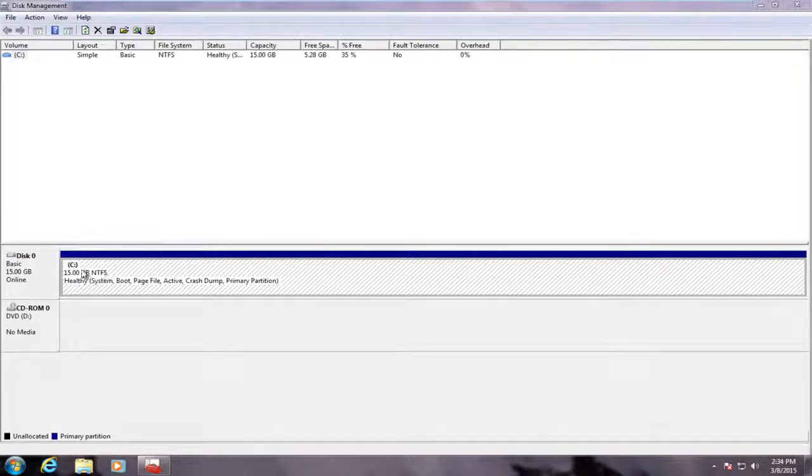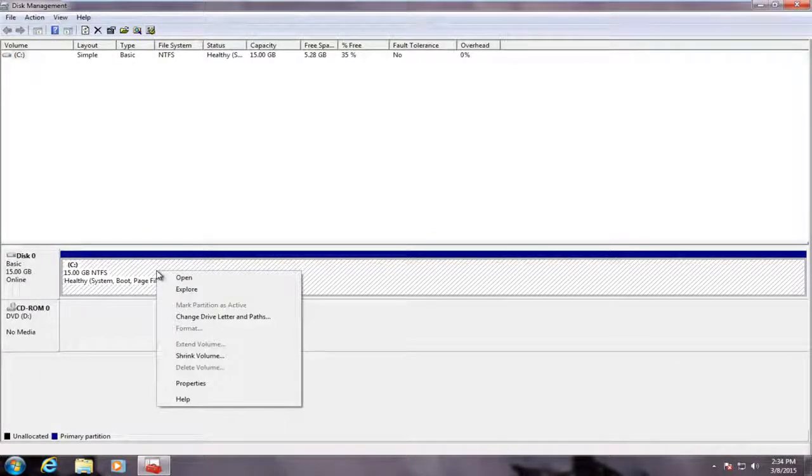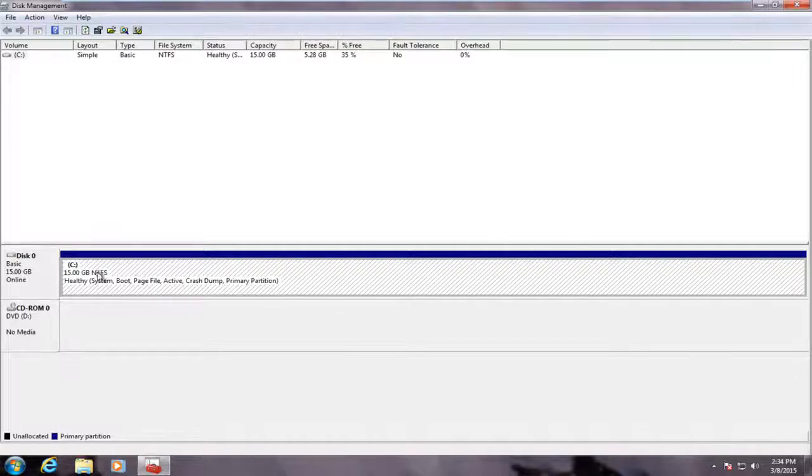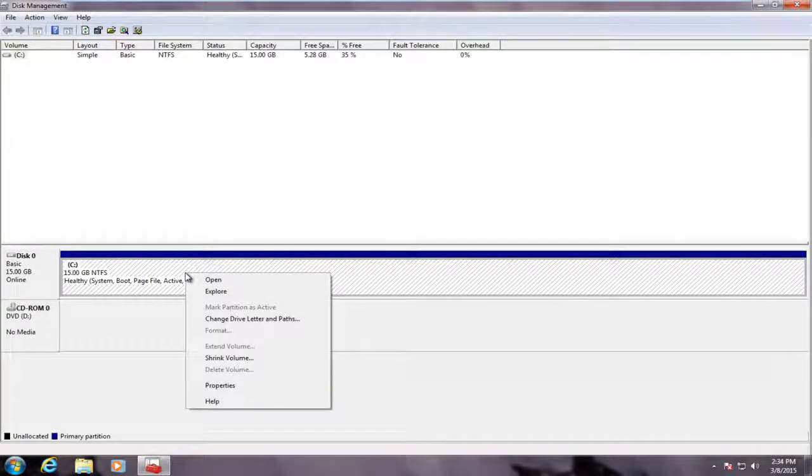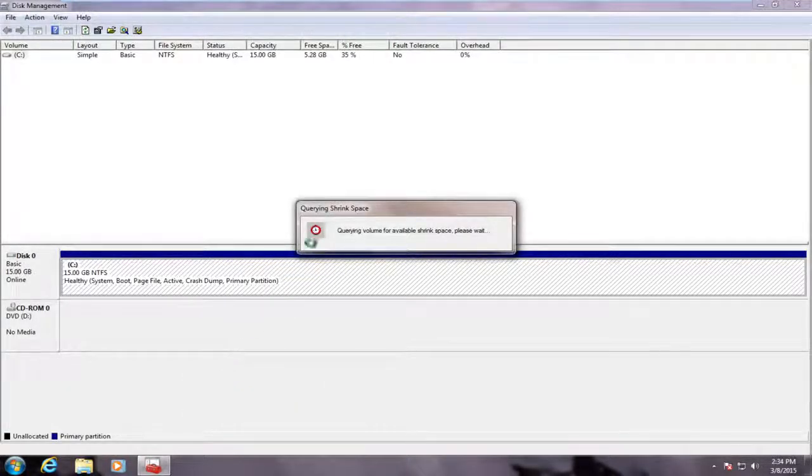We only have one drive on this computer, so if we click on computer, we only have one main local disk. Now to create a partition, we have to right click on the C drive or whichever drive is the main hard drive, so whichever one typically has the most amount of space available. So it may be labeled under a different name depending on the computer, but generally it's a C drive. And we're going to shrink this volume. Now this could take a little while depending on the size of your hard drive. Mine is very small, it's only 15 gigabytes, but if you have a terabyte hard drive it could take considerably longer. I'm just going to wait for this to finish up and I will be right back.